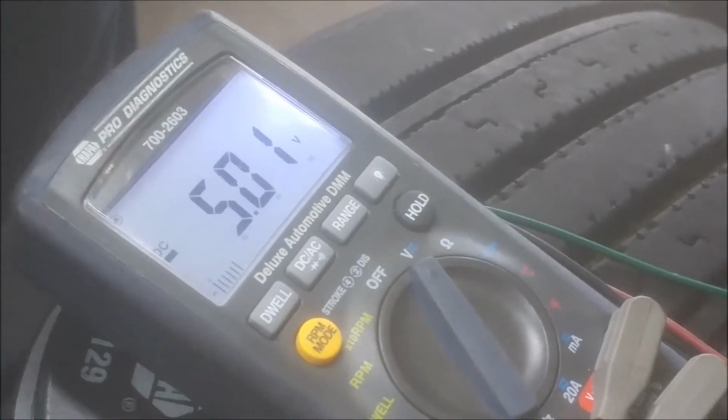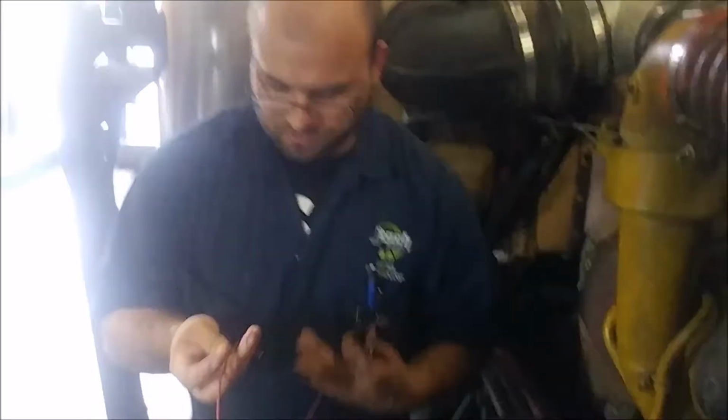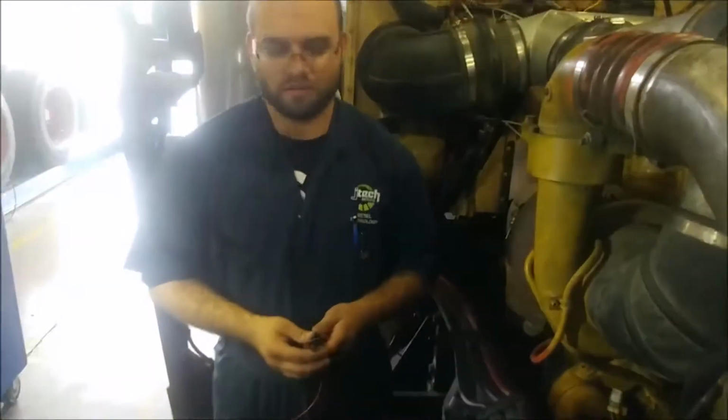As you can see here, we're getting our 5-volt reference, so the next thing we're going to do is short our signal to our common wire and then go rerun the diagnostic codes. If the code changes, it tells us that our sensor is bad. If it remains the same, it tells us that the problem is either in the wiring harness or in the ECM.